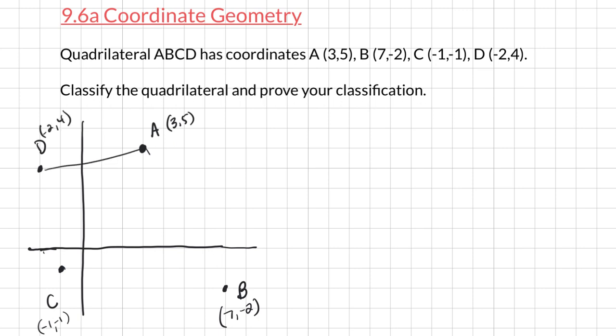So I can go ahead and sketch that out. Oops, that was pretty awful. So I'm going to erase that. That's better. Fix my axis. And let's see. It looks like I might have a kite here. It looks like it might be just a generic quadrilateral. I'm not really sure.